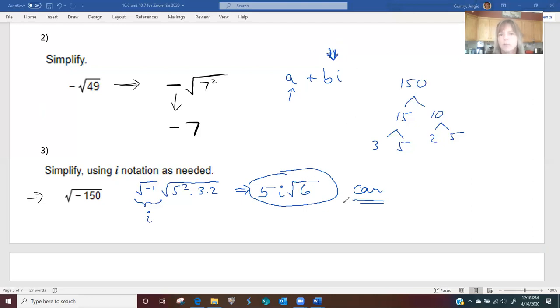Sometimes if there's still a radical left, you might say, well, I want to put my number first and hang the i at the end. And I agree with you, but you have to be very careful, because if you enter this in, you have to make sure your radical stops right after the 6 and that your i is separate from it. The computer will take either as a final answer. Most of us prefer this. We hang the radical at the end, and it doesn't matter if we're a little sloppy and make it too long, it won't hurt anything.